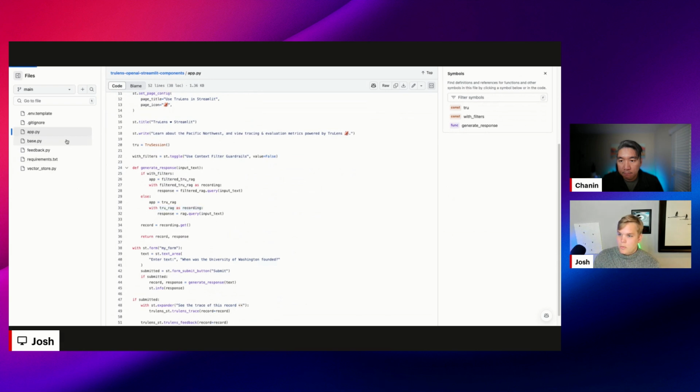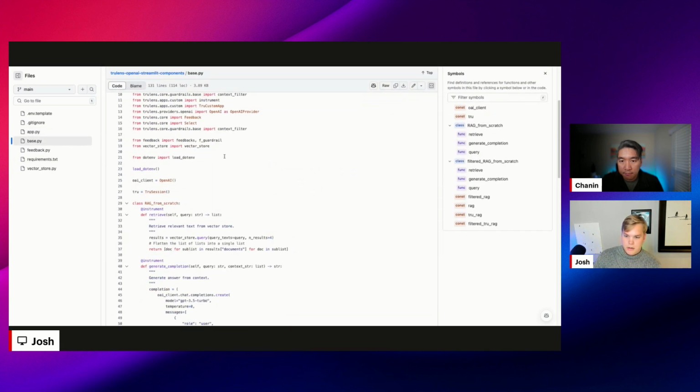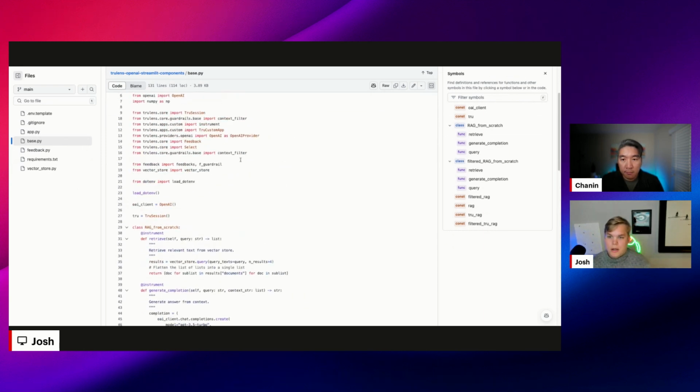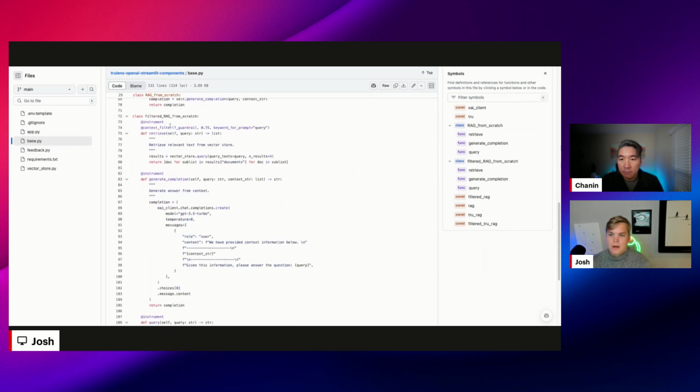The last thing I'll talk about while I'm in the code here is the context filters that we saw before. These are also enabled via a decorator. So we'll import context filter from trulens core guardrails. And then we can pass it any feedback function, so any way to take some text and get a score. We'll pass it a threshold. So here we're saying if the score is at least 0.75, then keep that context chunk.